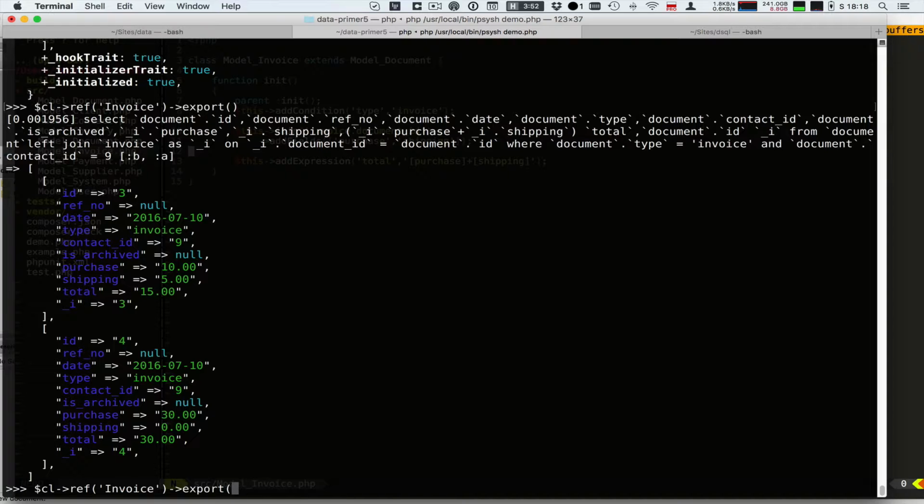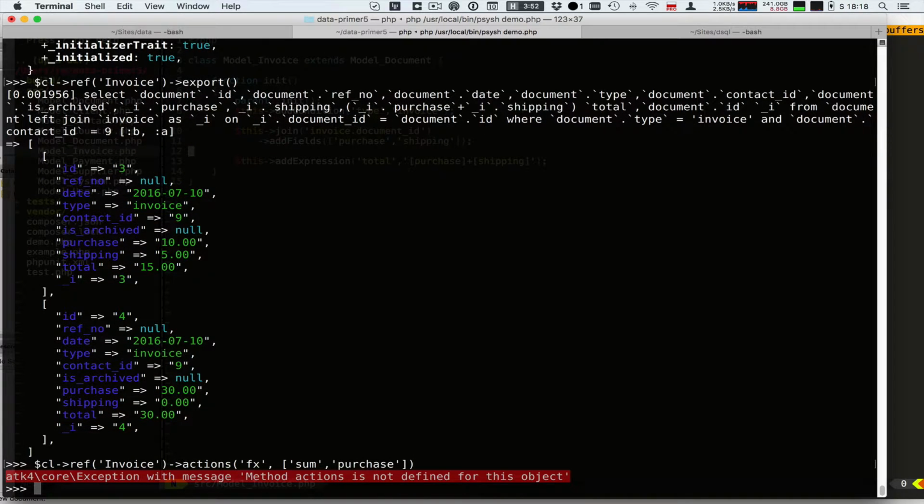What I wanted to show, again, going back to actions, is another action called fx. It allows us to perform operations such as sum on a specific field, and let's do a sum of purchase.